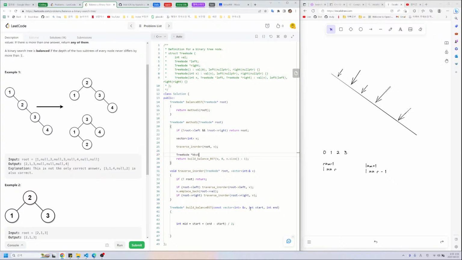So here now we know that balanced BST, new tree node with the middle one.